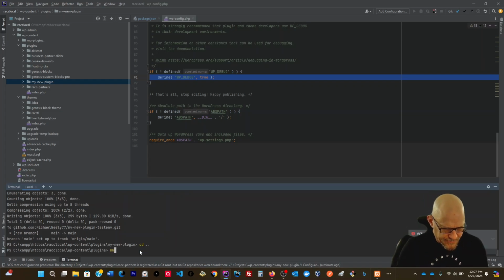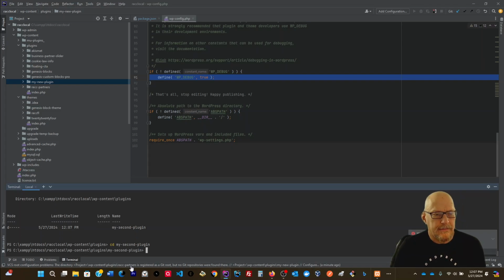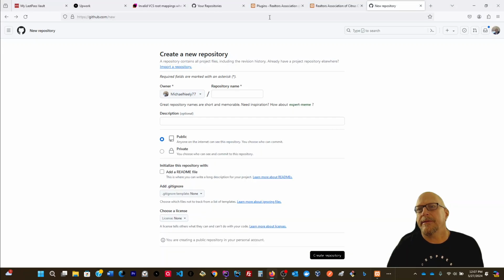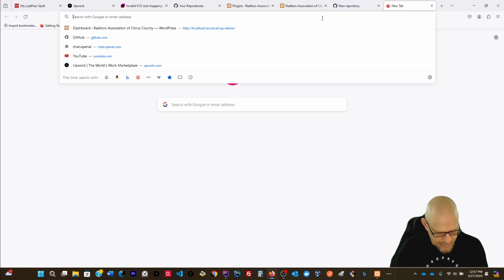We're going to make a new directory. We're going to call it my second plugin, and I'm not going to post this one to... Oh, okay. We'll CD to my second plugin, and we're there. And now we're going to run a different command. We're going to do WP scaffold plugin, which is the command I want to work with. First, I want to look it up and make sure that I've got the right one.